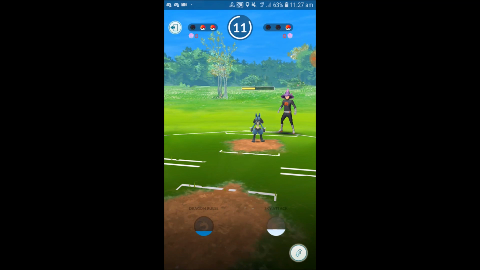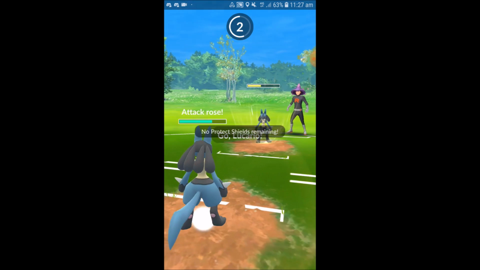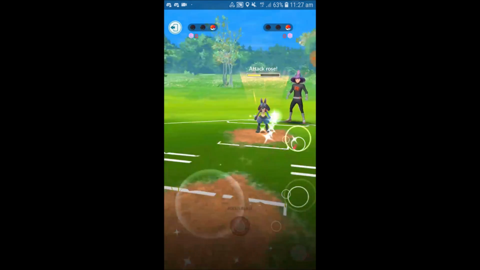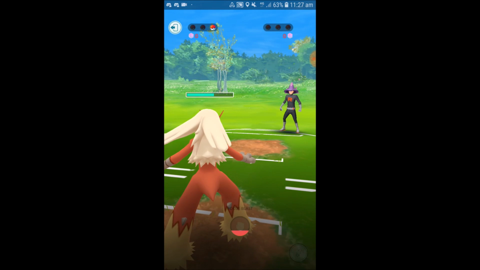Finishes off our Altaria, but we have Lucario and Blaziken, so he's charge stored up. So we'll send him Lucario. We know this will finish us off, but then Blaziken can get to work and finish off Lucario. Boom, boom, boom. And that's game.